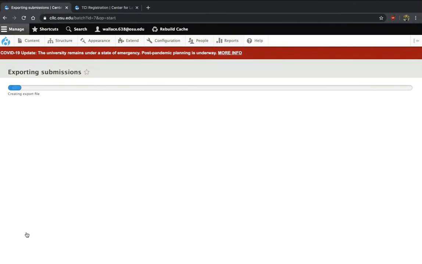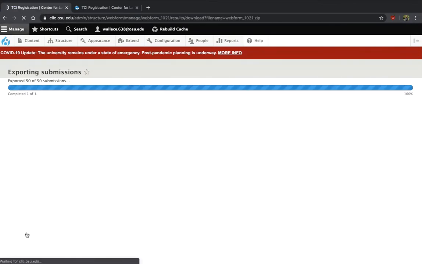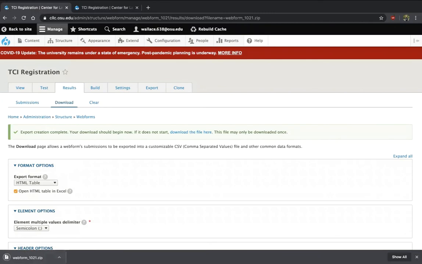It may take a little bit because there are a lot of submissions. Okay, it's downloaded a zip file right here, and basically that will have the Excel file and then a folder labeled with each submission number that includes whatever files they uploaded.